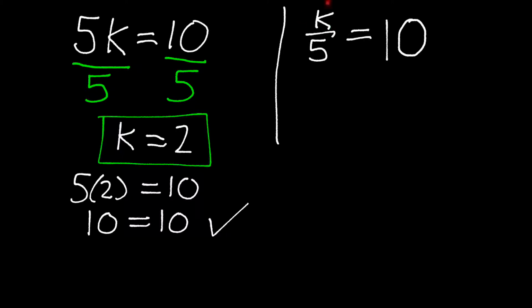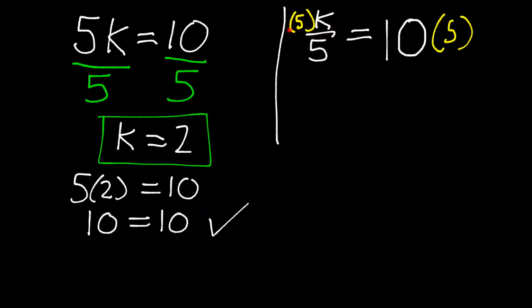And if I want to get the k alone this time, I'm going to have to get rid of the denominator. With fractions, when we want to get rid of the denominator, or basically get rid of the bottom, so that we just have the top left, whatever's on the top, we multiply. And what do we multiply by? Whatever is the denominator. So I'm going to multiply both sides by 5.